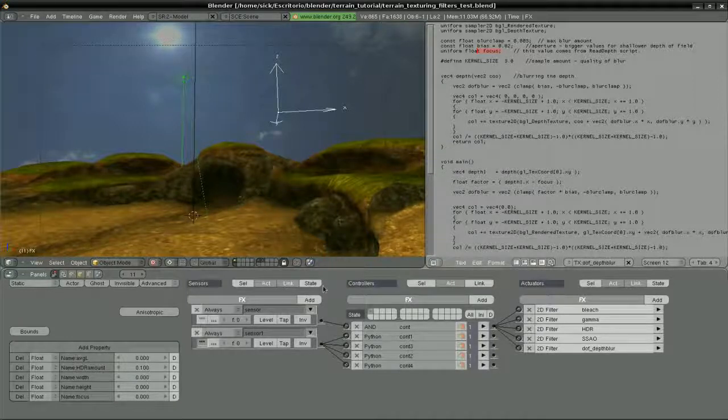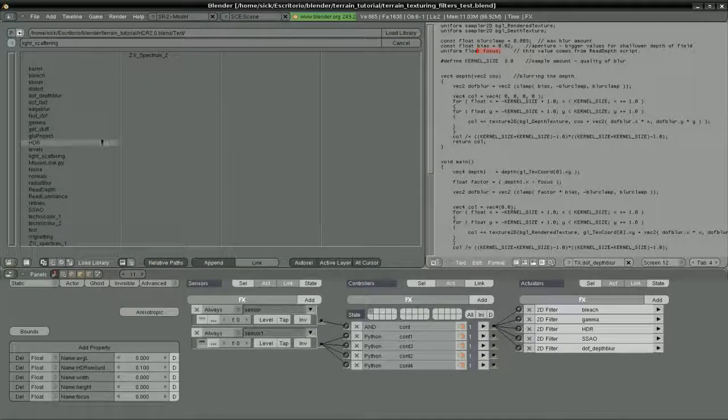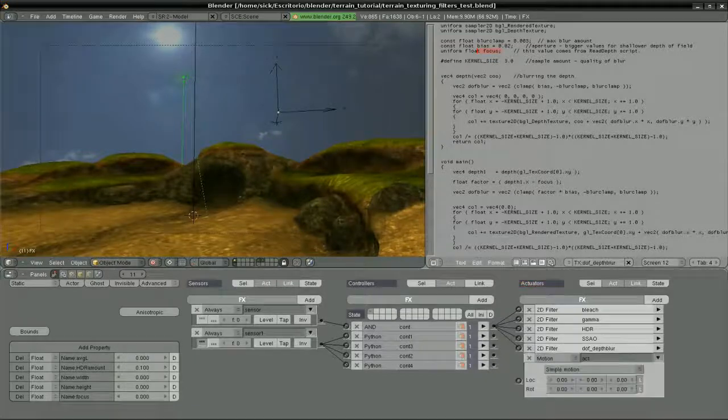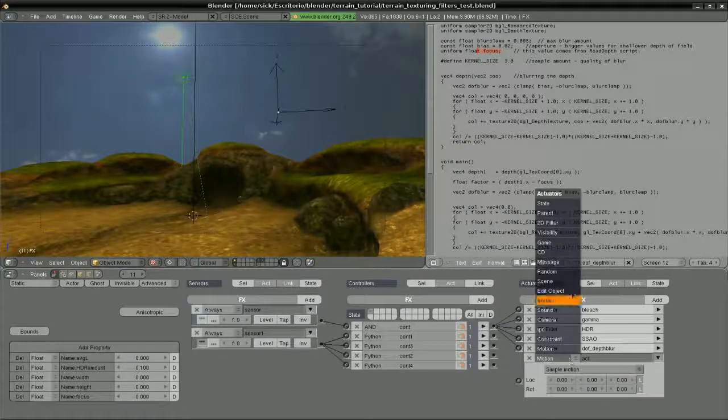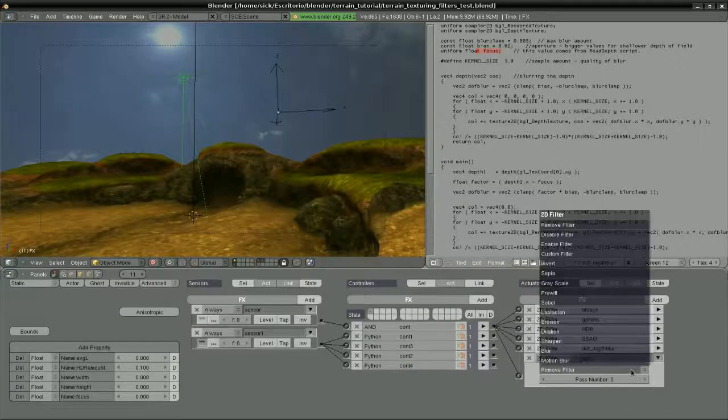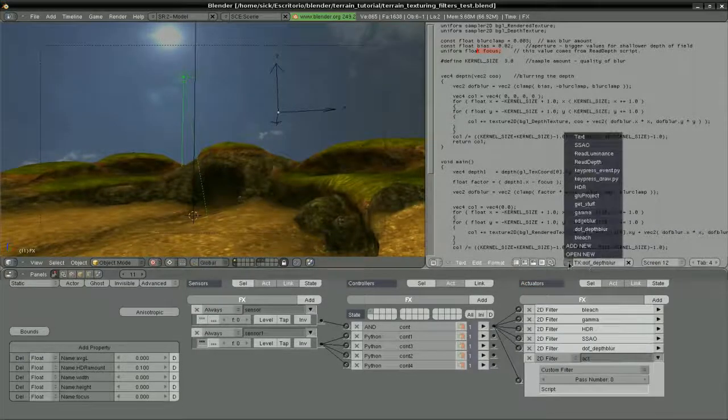But this time, instead of opening the file from our hard drive, we're going to append it from our effects file. There I have a list of all the filters that the file I've downloaded has, and I selected edge blur.